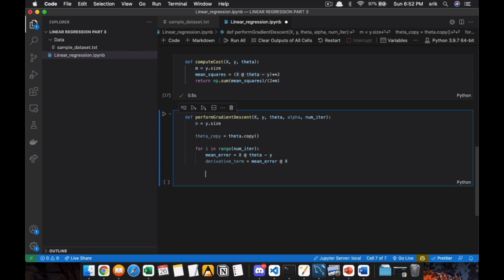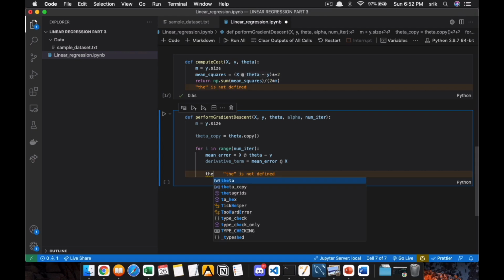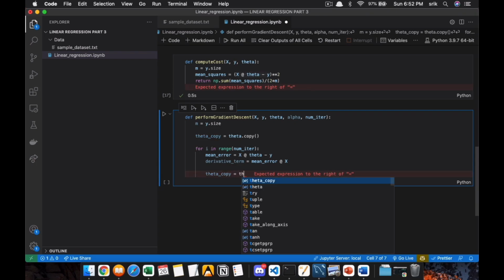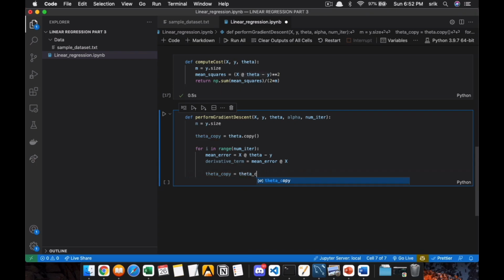Now we've got the derivative term. The next thing we want to do is subtract the derivative term multiplied with the learning rate from theta. So theta copy will be theta copy minus learning rate times 1 over m times the derivative value.